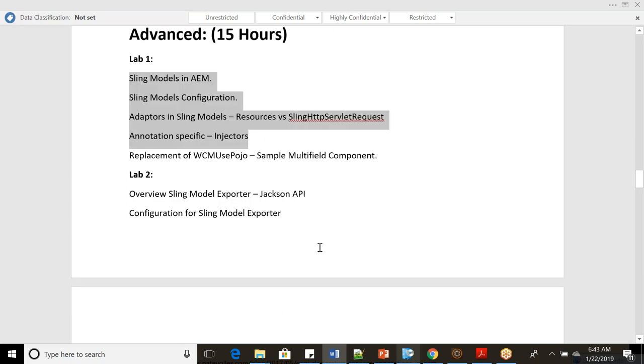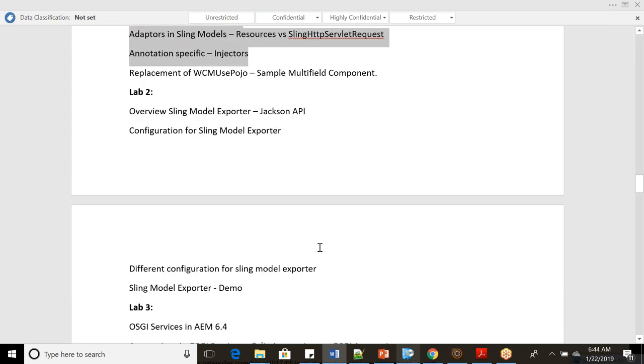Then we'll go to the Sling Model Exporter, and what features we have in the Sling Model. That is a Jackson API. We'll see how we can integrate it inside the pom.xml, what dependency I would require there, and what the benefits are of having this Sling Model Exporter. Okay, we might get a situation where we need to send the data feed or send the page feed to some mobile website. Then this exporter helps us to transport our page content to different devices or a different project.